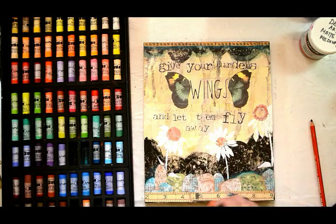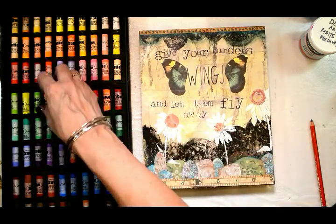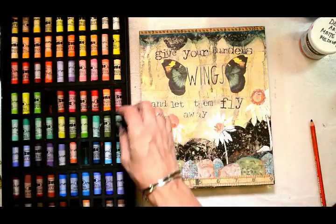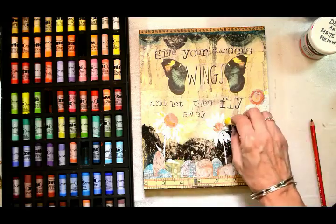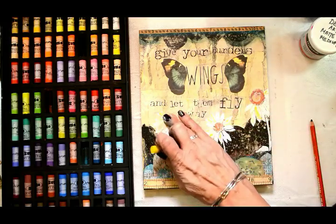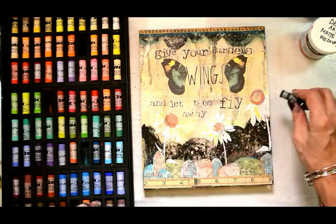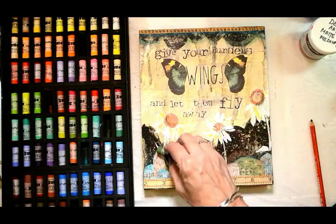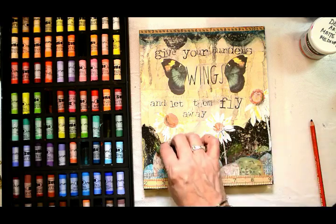But I'm just adding highlights and just different spots here and there, adding some color. And I love using chalk pastels because it's such an easy way to get additional color without committing to it. So if you don't like it, you can just wipe it up. And then, of course, you have to seal it with a fixative at the end, and I use Spectrafix. But it's such a fun way to get additional color and depth in your pieces and add some fun, some scribbles, some shading. They're just wonderful.